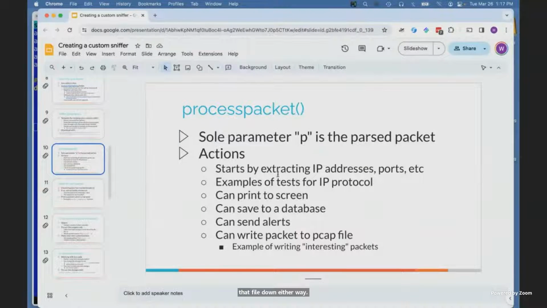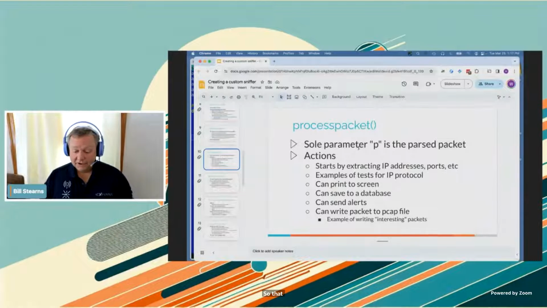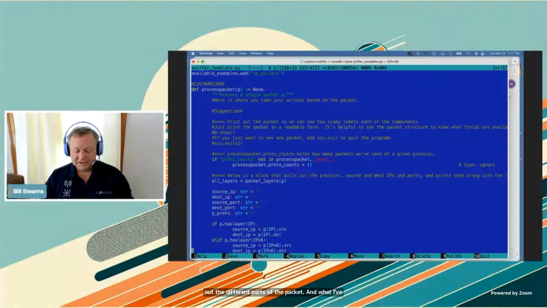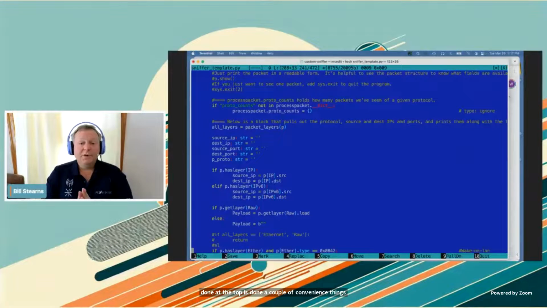So that process packet function is now going to pull out the different parts of the packet. And what I've done at the top is a couple of convenience things. First of all, most of the time you do care about the source IP of the packet and the destination IP of the packet.